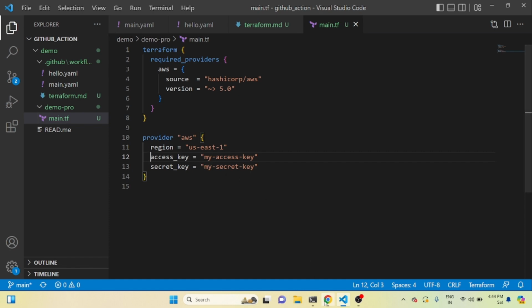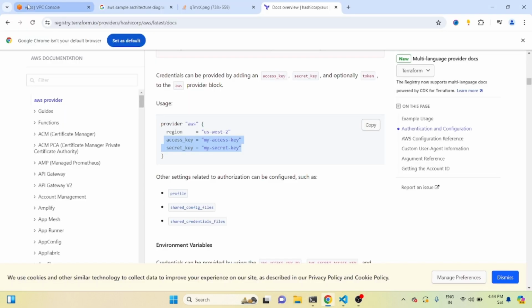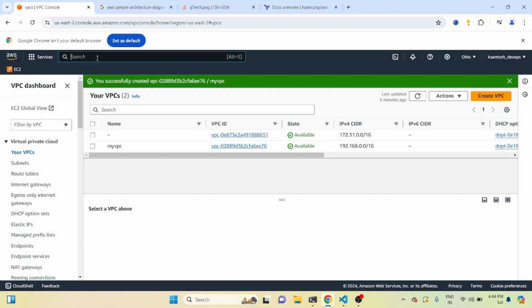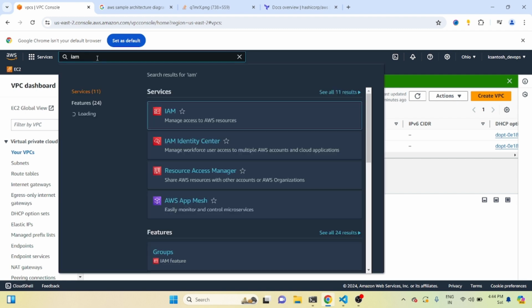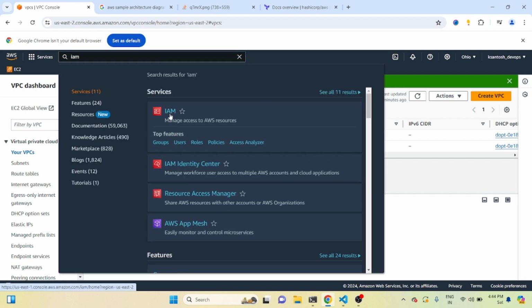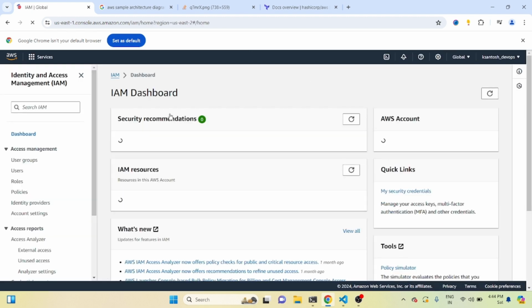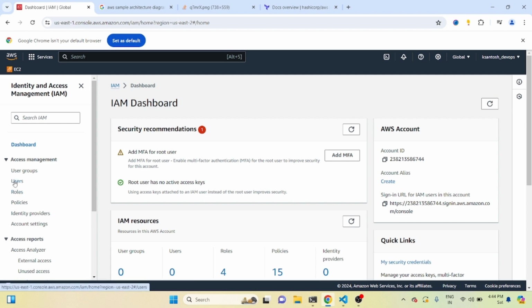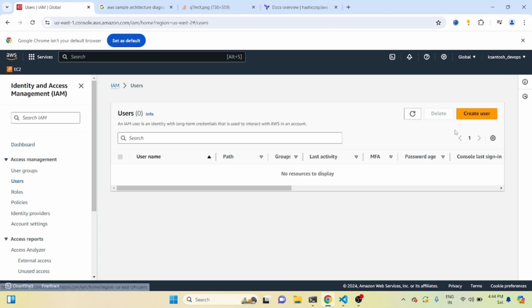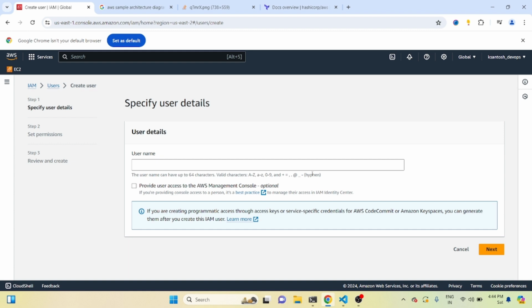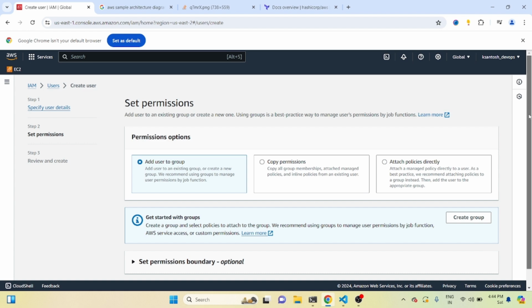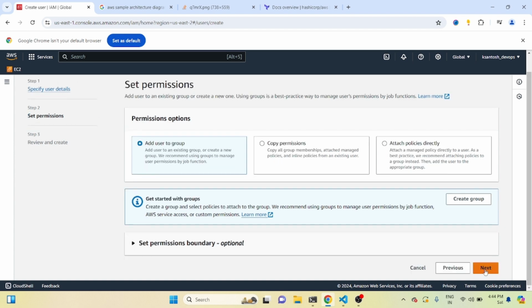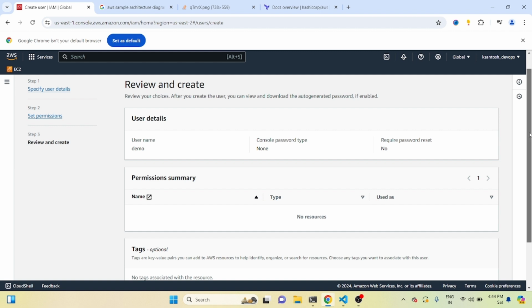How can we get that access key and secret key? Go to our console, go to IAM, click on IAM, click on Users, create one user. I am giving the username as demo. Next.